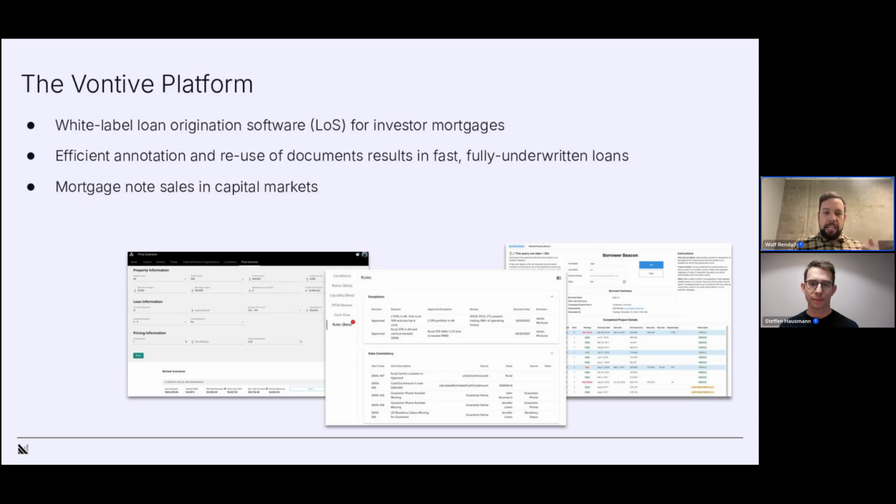And kind of our secret sauce with all of this is that our platform is really good at reusing documents. So on your second or third attempt to underwrite a mortgage with us, we can usually close you within 72 hours or something like that because we're reusing documents from before. And eventually, we create these loans, we send them off to Wall Street where some interested party purchases them.